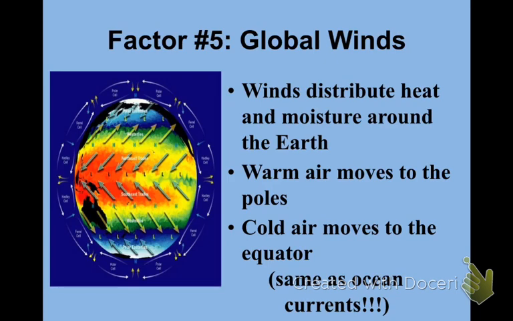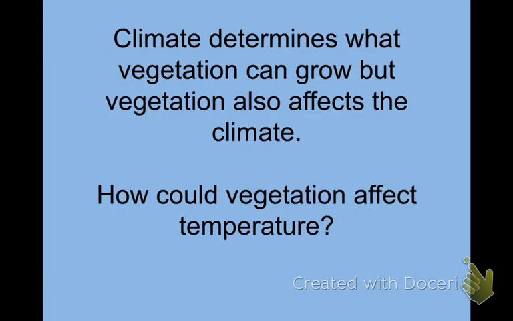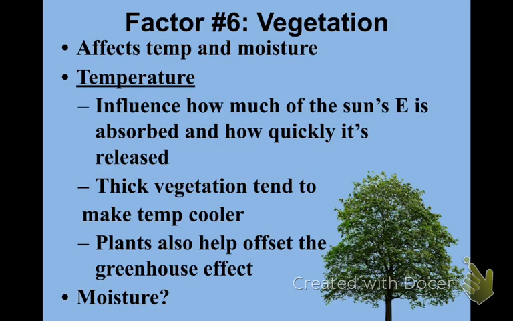And let's keep going. Climates will determine the vegetation that will grow. So if you have a really warm area, you're going to only grow certain types of vegetation. And if you live in a colder area, only certain types of plants will grow there. But what's interesting is vegetation can also affect temperature. So when we look at our very last factor, vegetation, your vegetation will change the temperature and it will change the moisture of an area. This first slide is showing how it changes temperature. Our next slide will show how it changes precipitation.